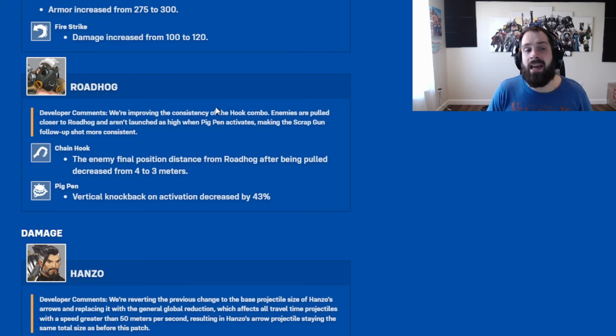Roadhog is getting, again, in my opinion, pretty significant buffs here, and I'll explain why. So his chain hook is now being buffed to where when he hooks someone, they're not 4 meters away, they're now 3 meters away.